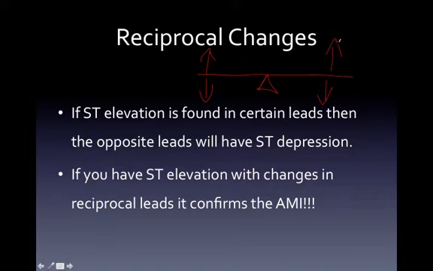If we only see elevation, then right now that patient is ischemic and almost 100% correctable if we get them to a cath lab. Time is muscle, even if they do have a reciprocal change, elevation on one side and depression on the other. We still are going to give them the full court press. Time is muscle. So as we see things like that, we need to get them to facilities as quickly as possible that can use things like angioplasty and PTCA, my apologies, percutaneous transluminal coronary angioplasty.